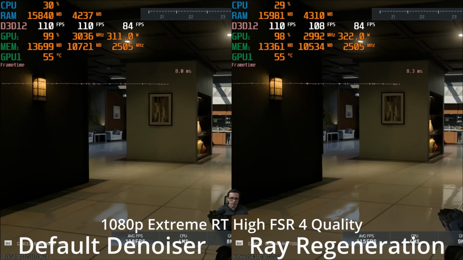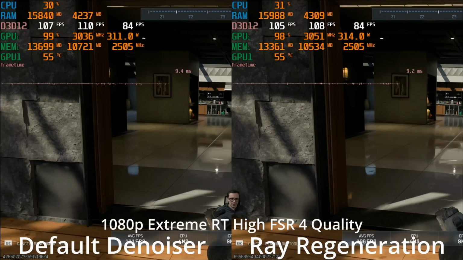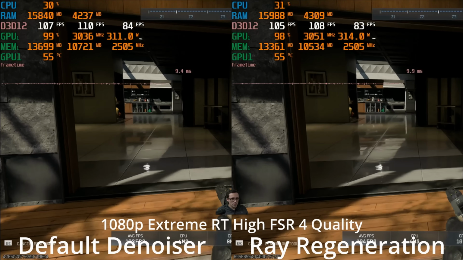And okay, how about we back up here, look at the floor reflections again. Yeah, I still feel like we're getting crisper detail with the ray regeneration here. Like these lines being reflected here certainly look a little bit less kind of hazy and wide than what we're seeing here. It just seems a little bit more defined, a little bit more sharp on the right-hand side of the screen. So that does still seem to be the case on the 1080p with FSR quality.